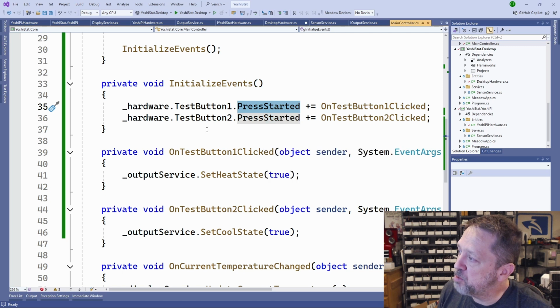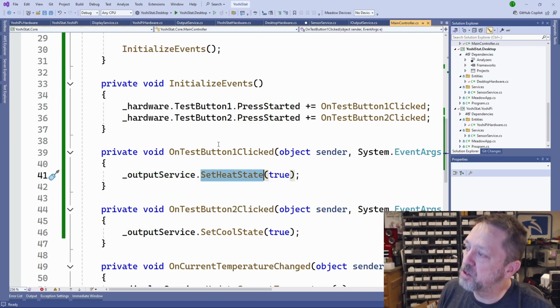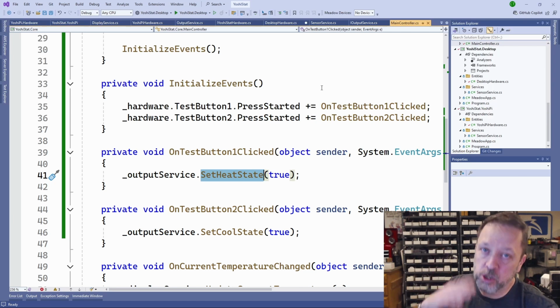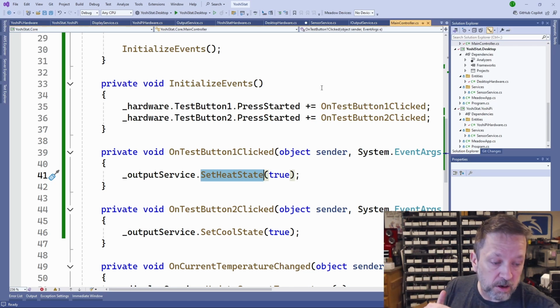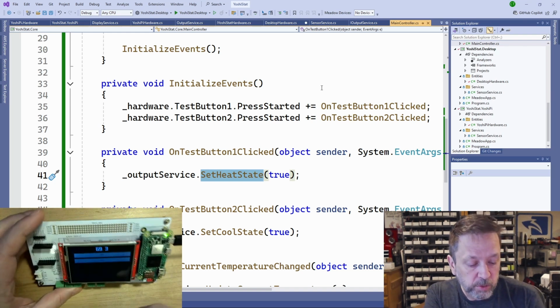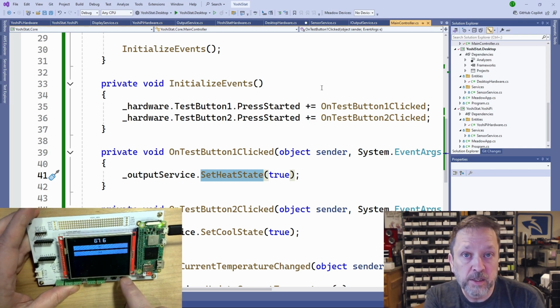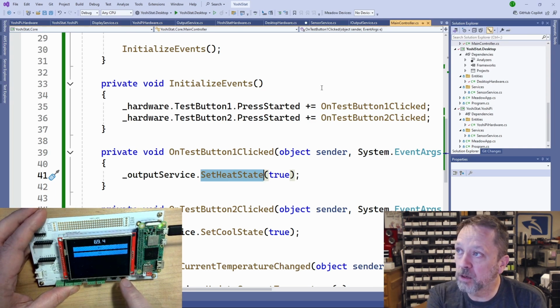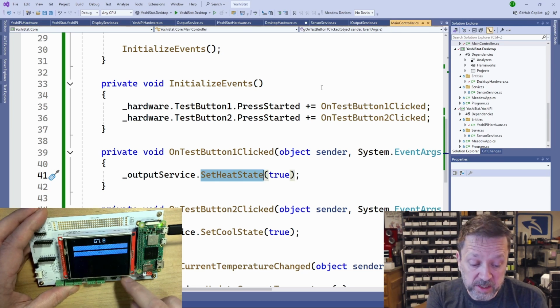So when I push this button, this handler happens, which calls to the output service, which sets the state, which changes the relay. So we did basically a full circle on hardware in the loop. And in fact, if we look at this over here, a push of a physical button goes into our, I guess it doesn't go into the inputs.